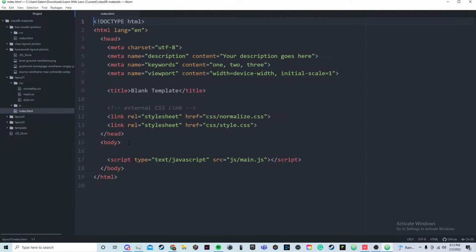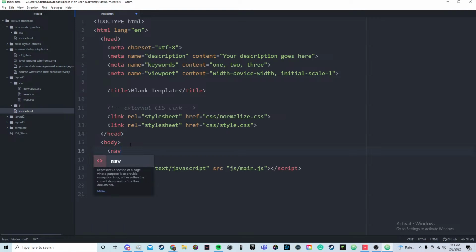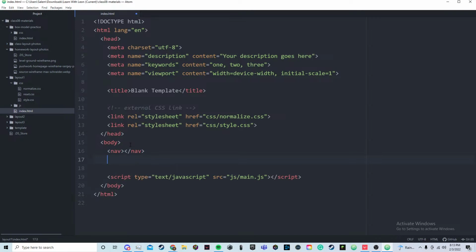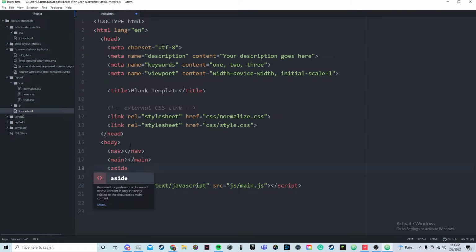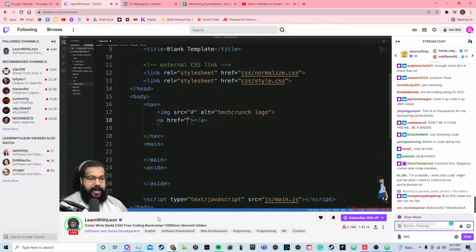All right, let's look inside of here. We got like an image. We got like an anchor tag for the login. And we got maybe like a UL with a bunch of stuff in here. So I'm going to go ahead and do that. Inside my nav, I'm going to have an image, and I'm going to give it a placeholder for now. I'm just going to say TechCrunch logo. And then we had an anchor tag that was that login, right?